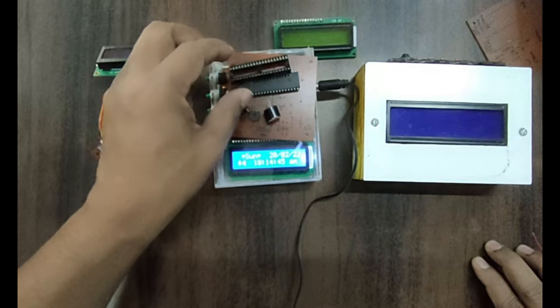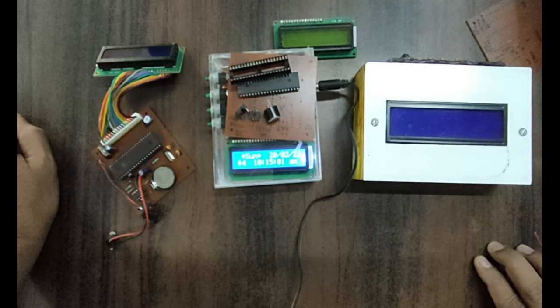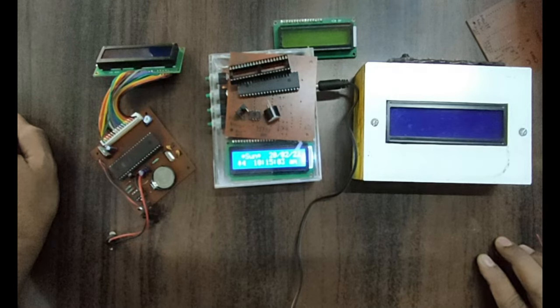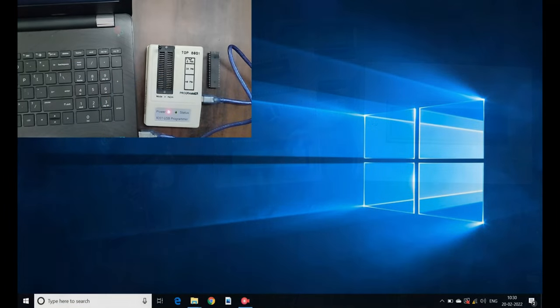I'll show you how to burn the hex file into the microcontroller. So let us start with today's activity. At the start, I will guide you how to burn the hex file into the microcontroller. Let us see how to burn a hex file into the microcontroller.